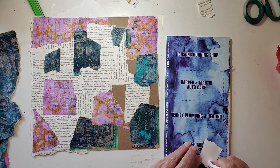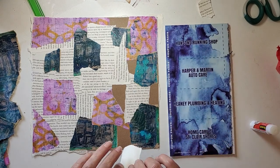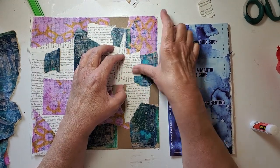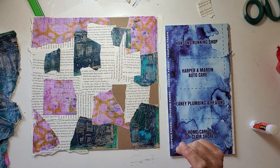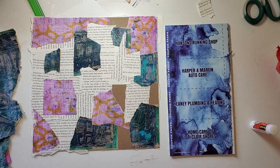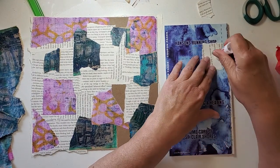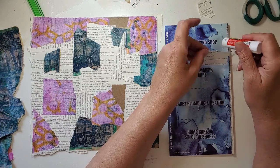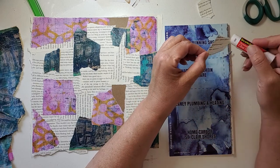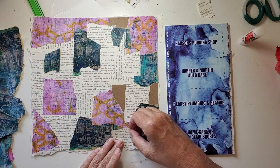My grandson's birthday was here since the last time I was with you. We had beautiful weather — it was plenty warm but not sunny, a little overcast, which made it very nice for an outdoor get-together. There was a good number of people and the children had a great time, so it was just a lot of fun. It wasn't too long, wasn't too short — just right. The food was delicious.